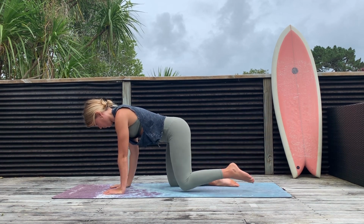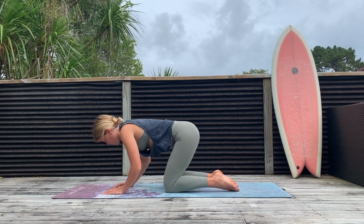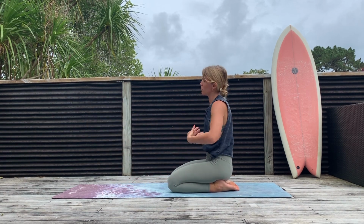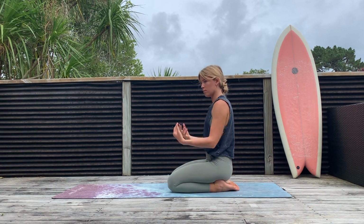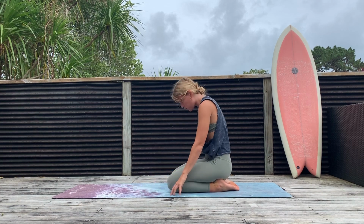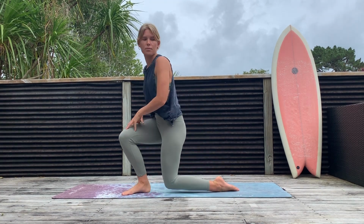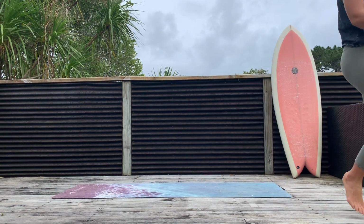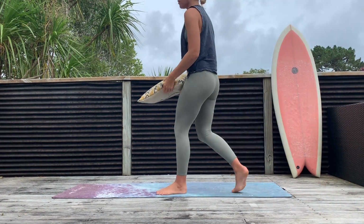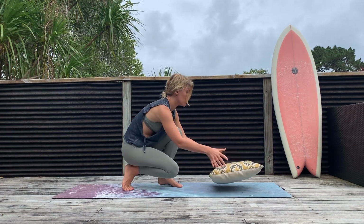Bringing it back down. Coming to your knees, maybe rolling out those wrists, shaking out those wrists. It's important in surfing that we have adequate rotation because the motion of rotating is what allows us to complete maneuvers such as cutbacks, which is essential for fluid and progressive surfing. If you could go and grab your pillow.